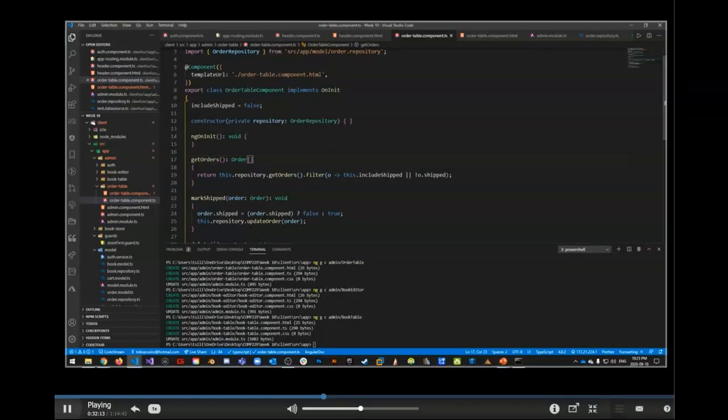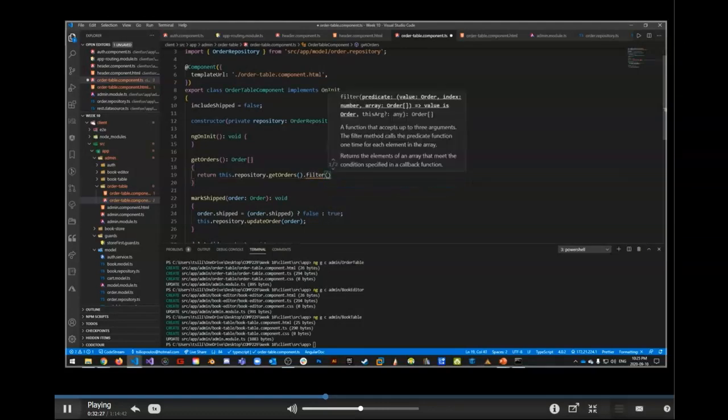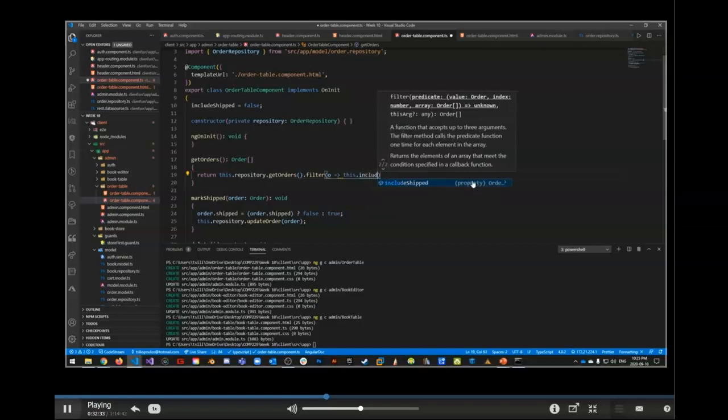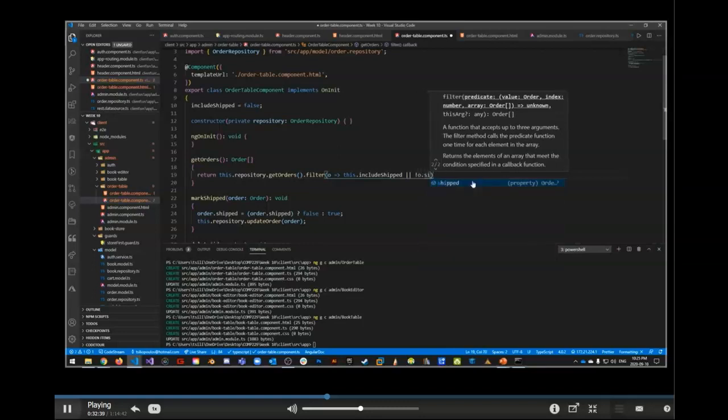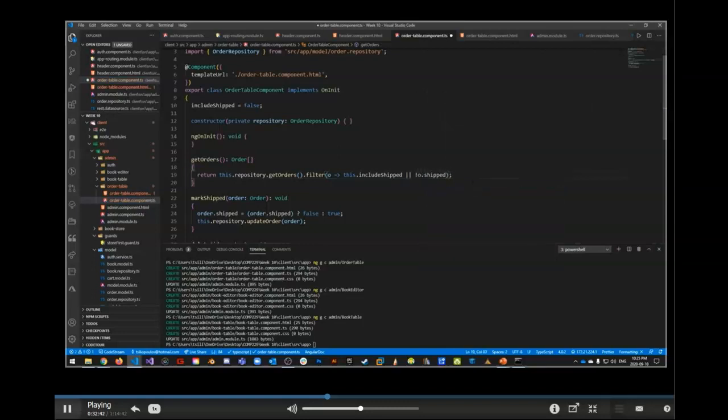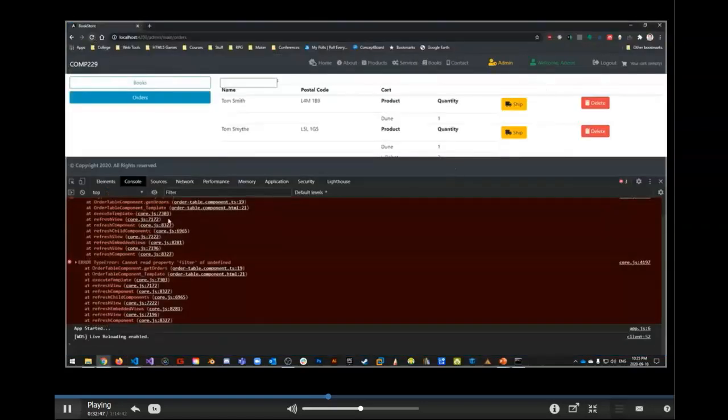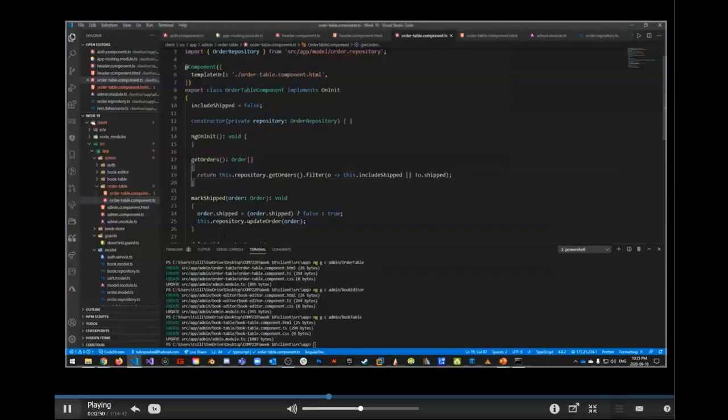And then this is going to, okay, so let's just take this out for now. I want to just see, we're just going to comment it out and start typing. So dot filter. Yeah, that should totally work. I mean, it actually shows me the filter. So this dot include shipped or not o dot shipped. Okay, that should totally work. And it doesn't like that, which means maybe we're not getting anything back from orders.